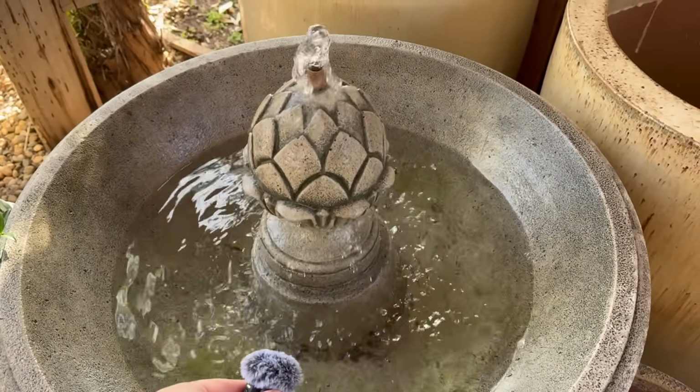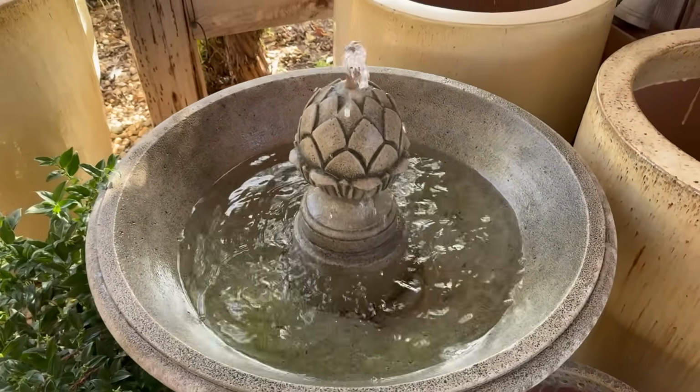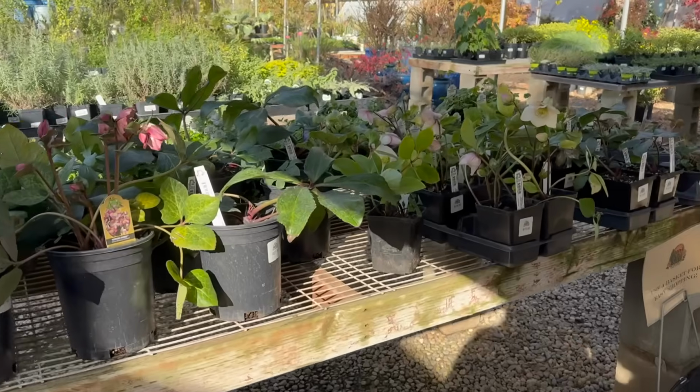But that is so pretty. That is my favorite fountain that I've seen. I love it. It would fit so beautifully in the garden. And so the one that you're hearing, I think right now, that's like a loud water, that's from a different fountain. This one over here though has such a soft sound. Let me see. It is so soft and so subtle. I love it. I love the look. I love the sound of it. That is perfection.